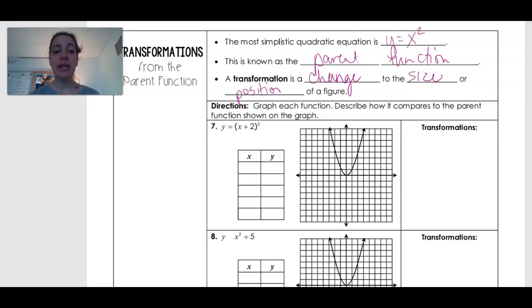So we're either changing how it looks or we're changing where it's at. So in these next examples, I was given the parent function. So the parent function is the one that's already been graphed for us. So now let's go ahead and graph this one. So when we're graphing this, we want to find that vertex first. So in that vertex, remember, it's going to be this h value, which is negative 2, and my k value, which is 0. And so then I can pick some other values to plug in. So when I plug these in, those are what I get. So now I can actually graph those points. So if I go over to negative 4, and then there, and then there, and then there. So from my parent function, so from the black graph, what did I do to get to the purple one? Well, I see that I shifted it left, too.